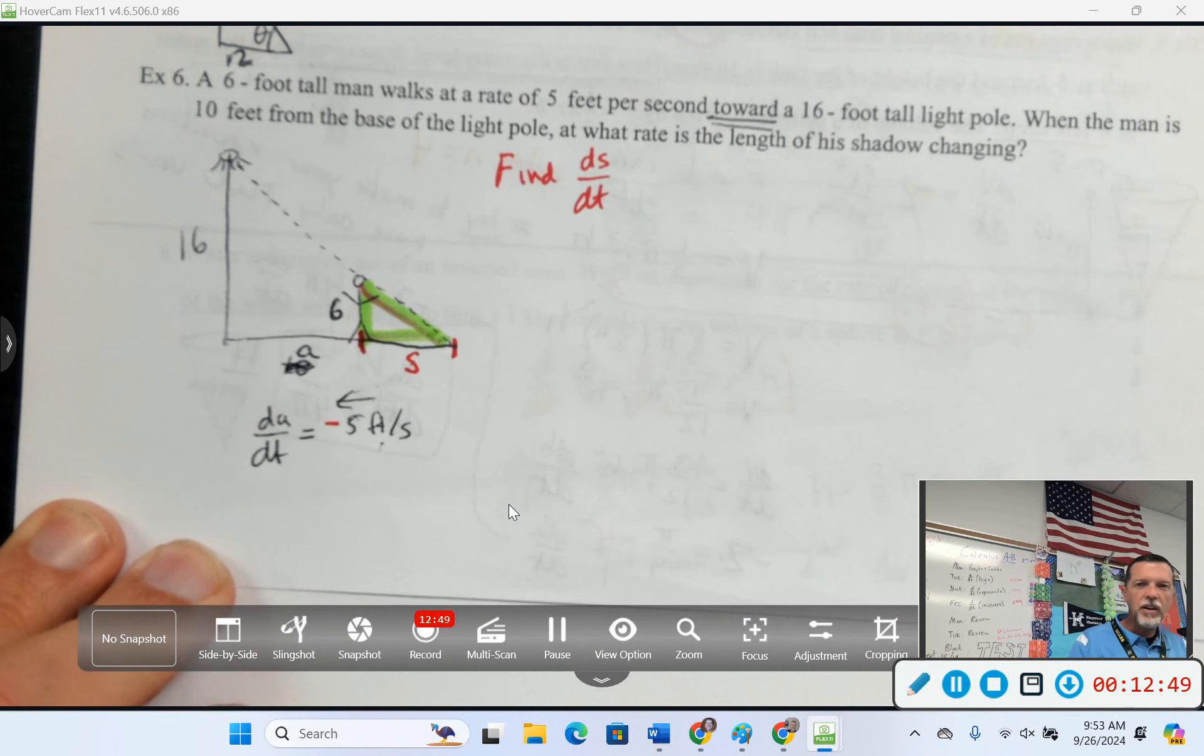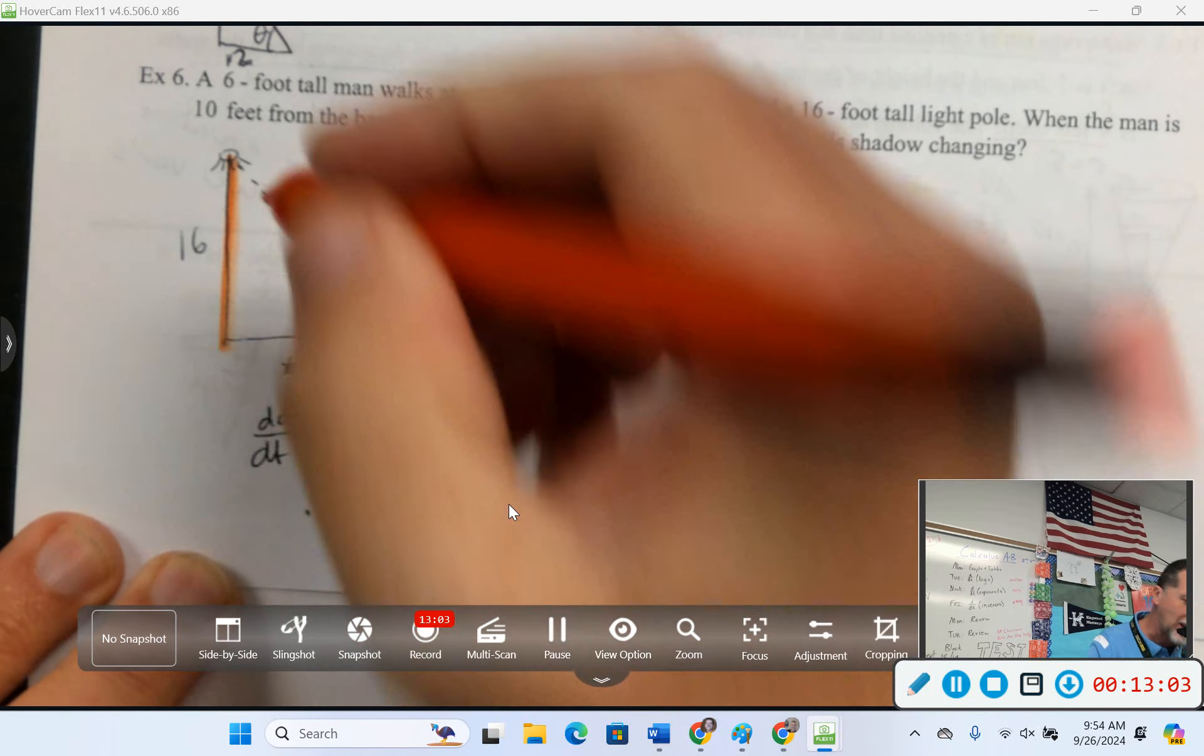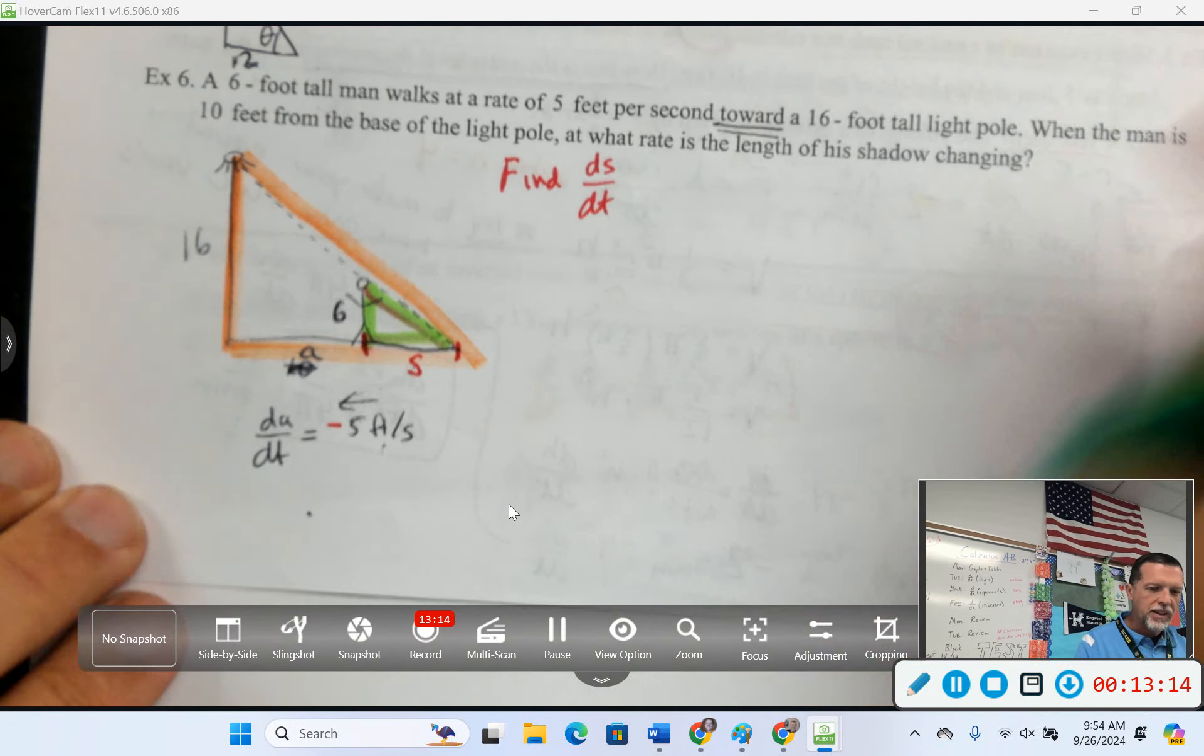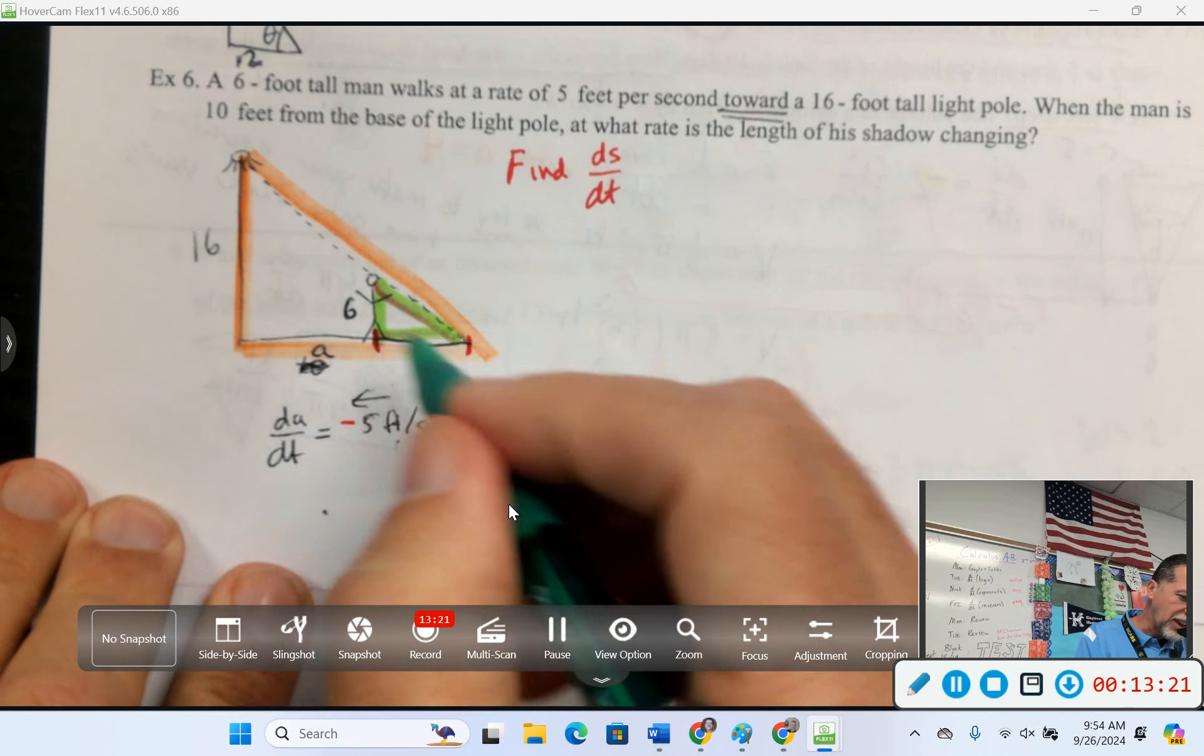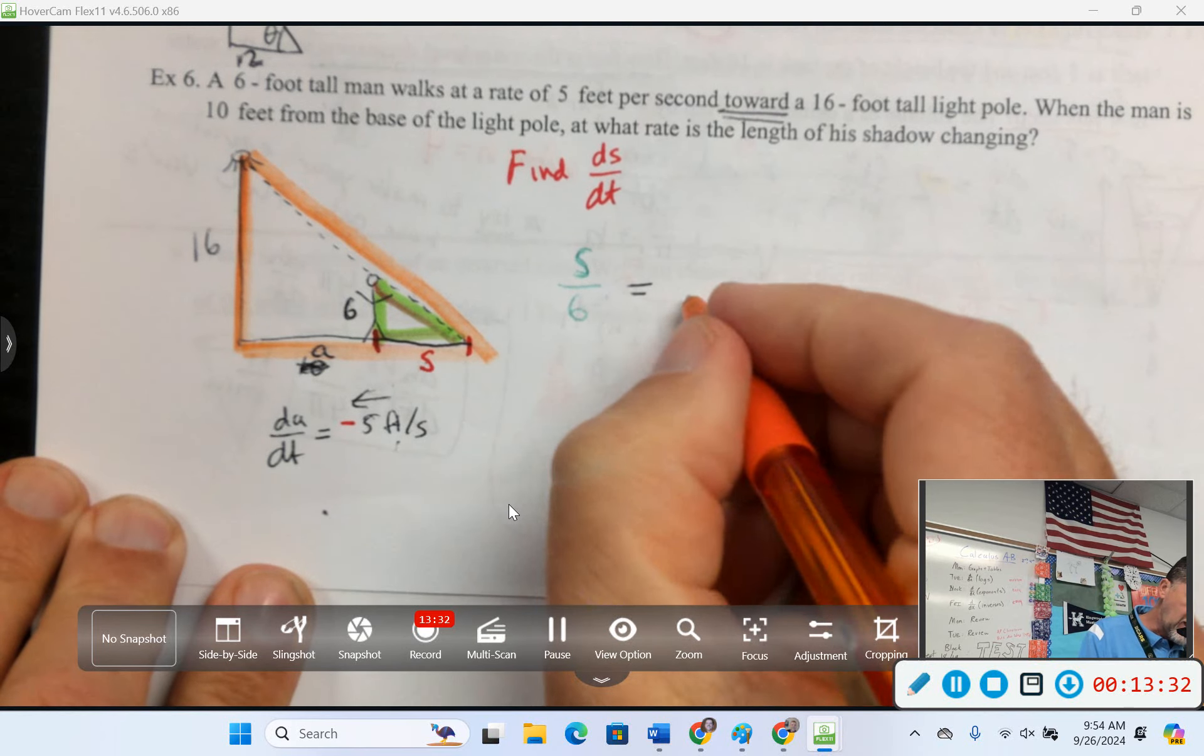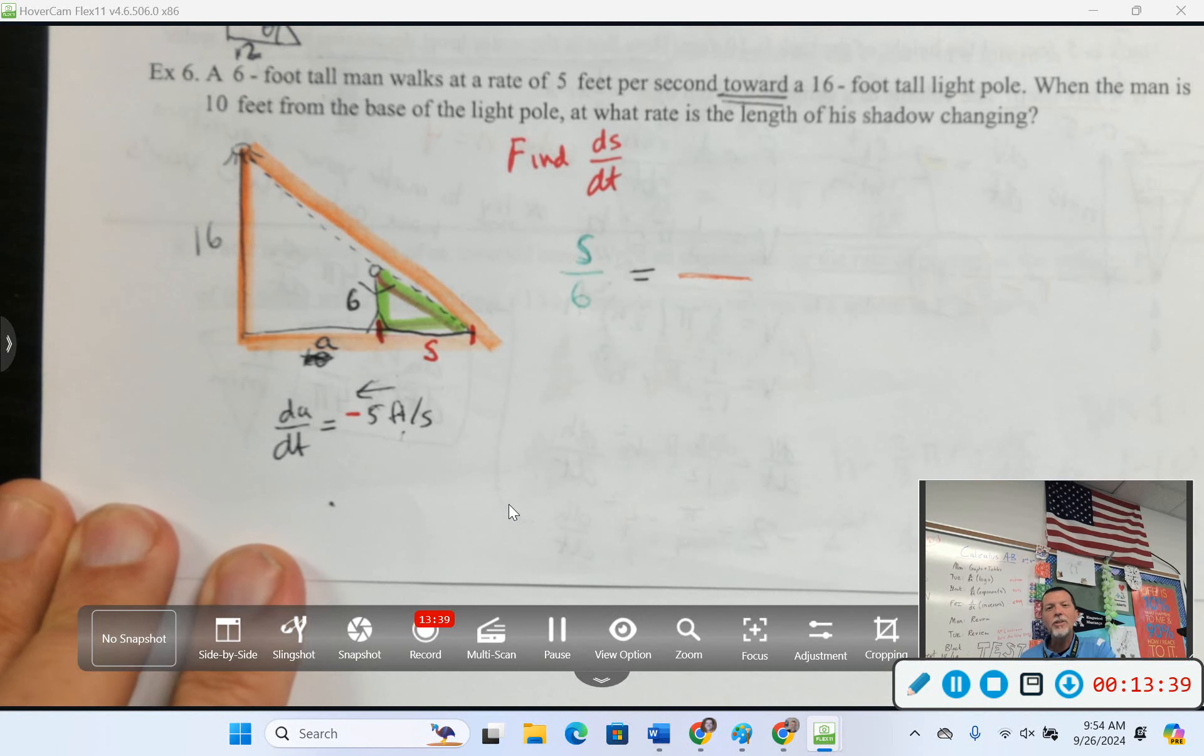So, there's one with S and 6 in it, maybe. And here's A, right? Be careful. Don't do like triangle to trapezoid. You've got to make sure you're going triangle to triangle. Look at my orange pen. Ratios in orange and green now. I think the easiest ratio is S to 6. In the green triangle, S goes to 6. Now, what's that same ratio, or same side ratio in the orange triangle?